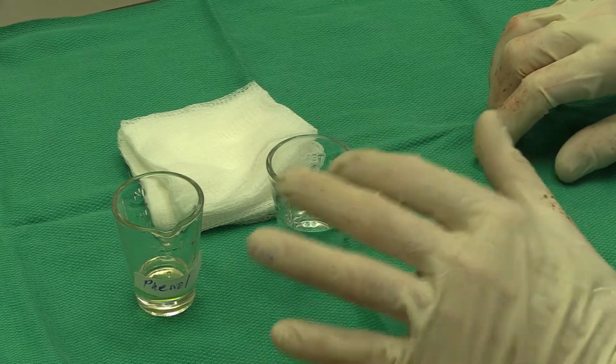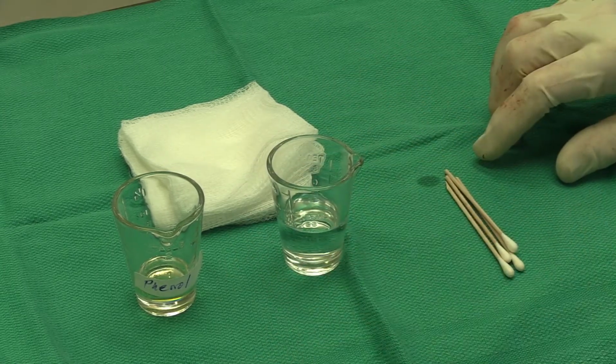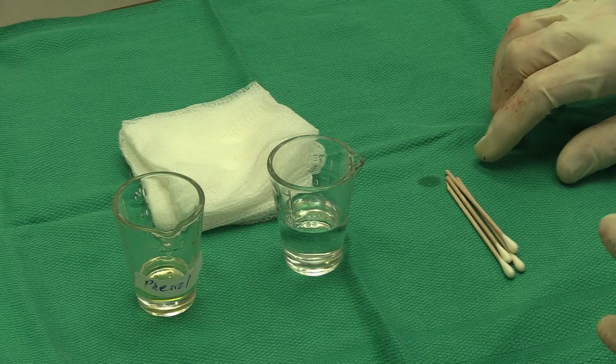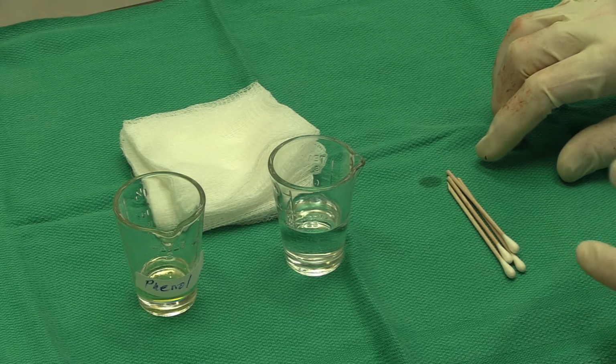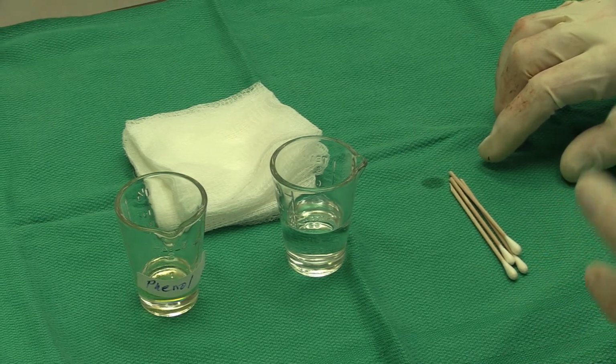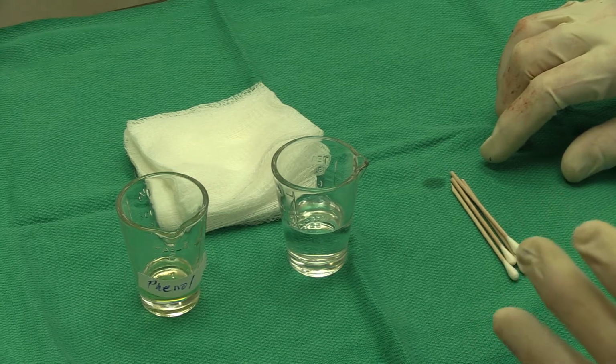Peels, like laser resurfacing, are more effective in general than fractional laser because there's more surface area covered. The greater the amount of surface area and depth of injury are the two variables that have the biggest impact on outcome, but also longer recovery.